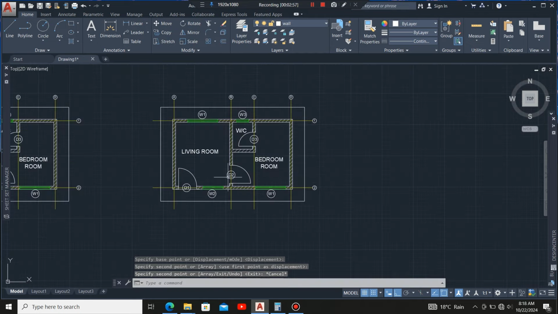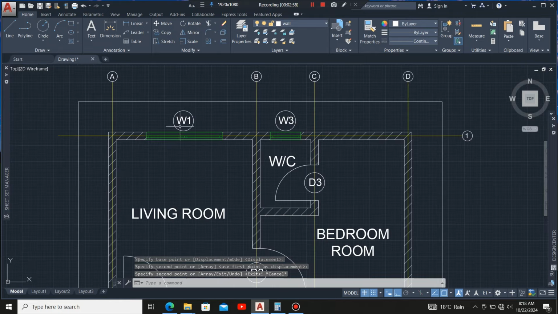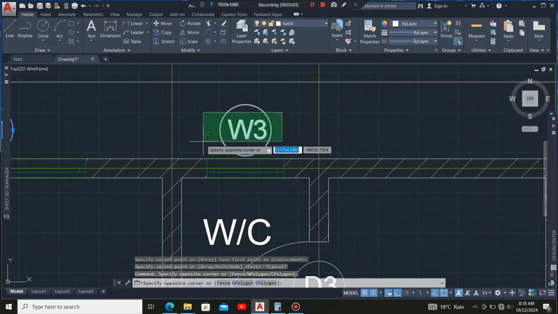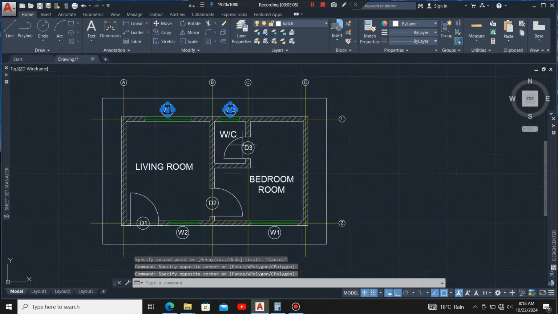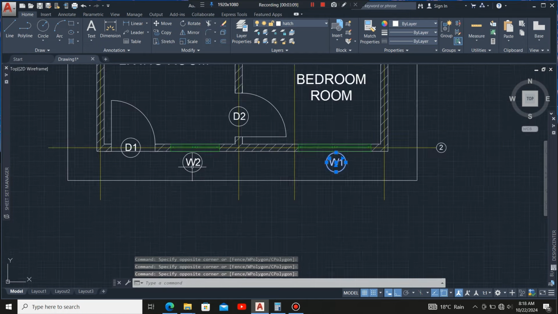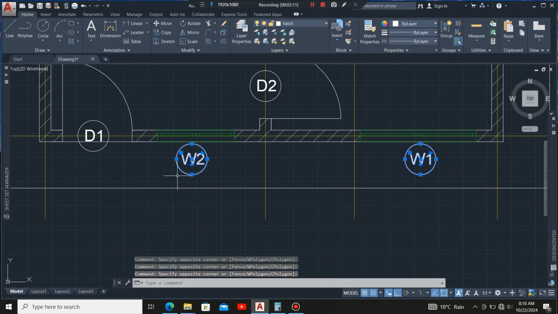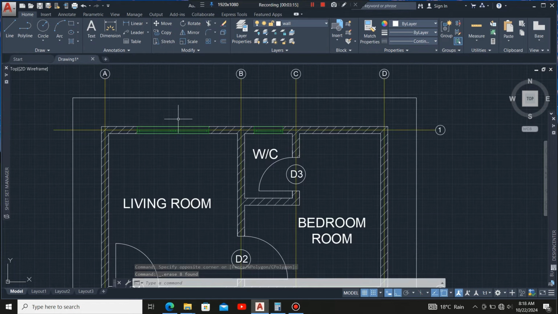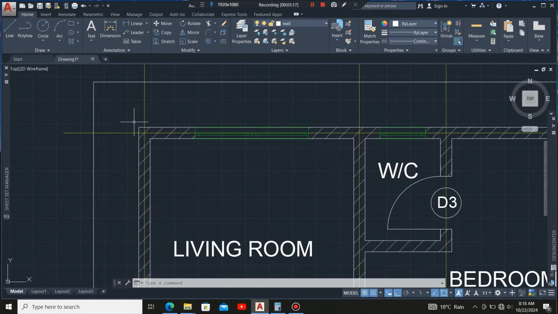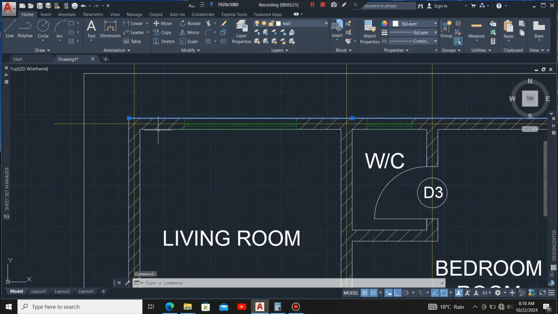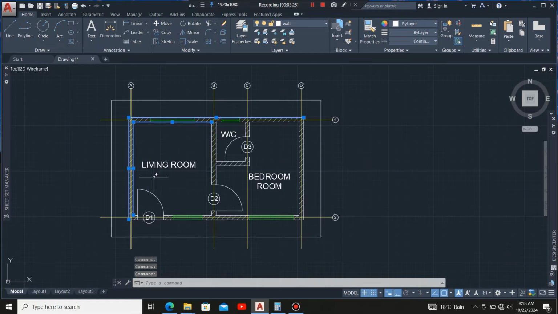Then after that, I'll try to do away with these tags. Okay, then after that, I'll highlight these ones, these external walls and the internal walls.